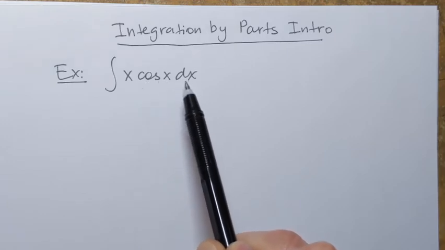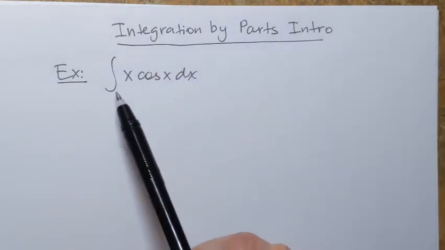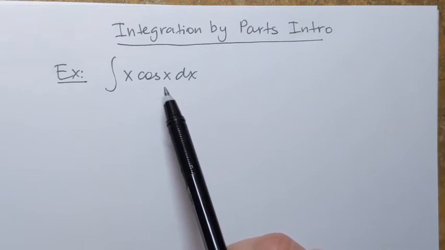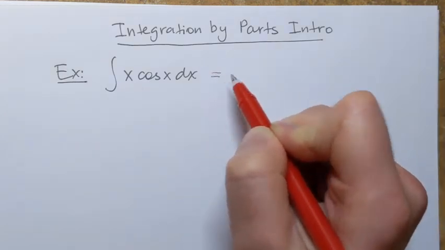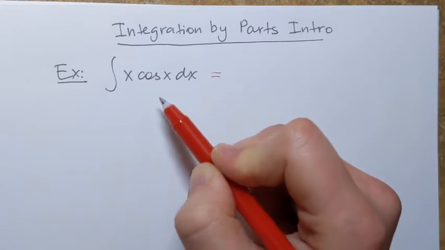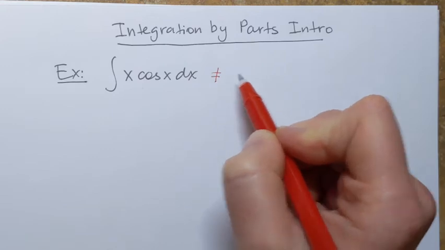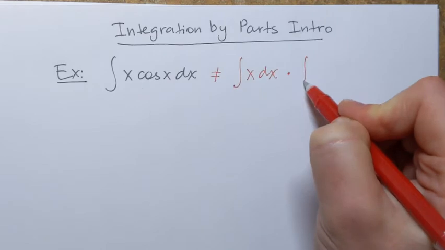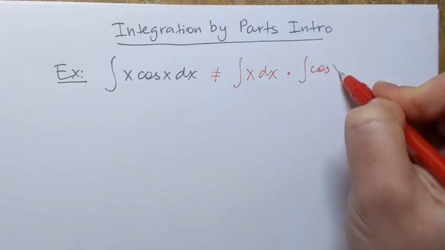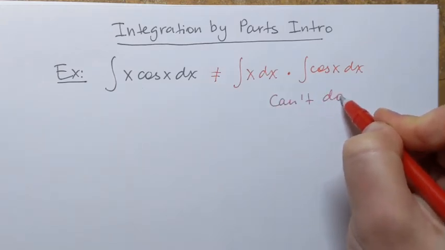Now, before we even look into the integration by parts method, let's think what we can and cannot do, or I should say what we can try. First of all, let me remind you what we shouldn't be trying, and that is splitting this integral into the product of two other integrals. There is no rule like that at all when we're integrating. So that's not equal to the integral of x dx times the integral of cosine of x dx. So I can't do that. There is no rule like that.